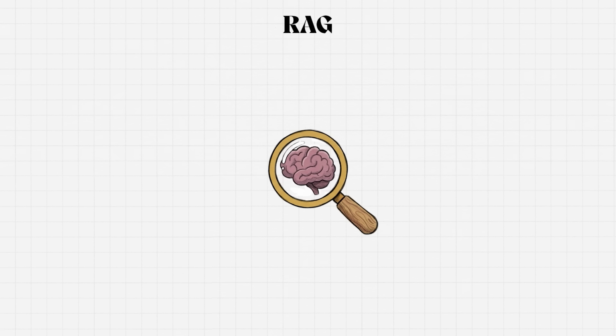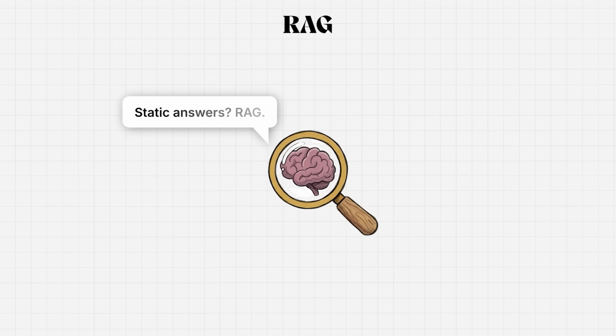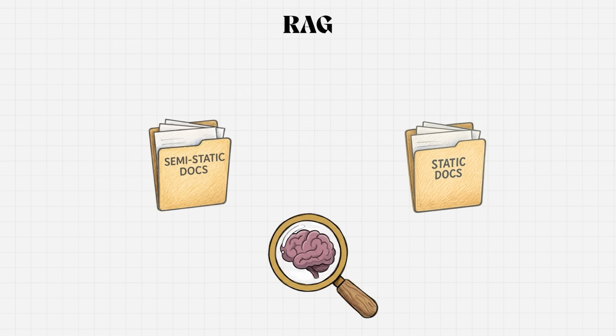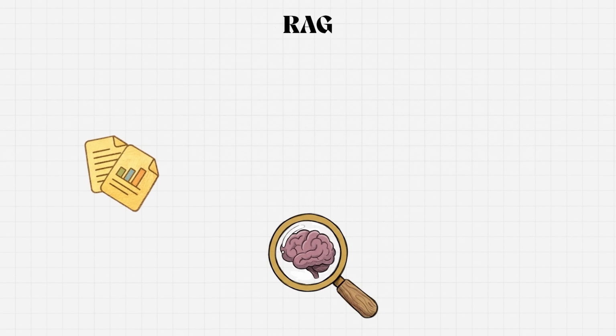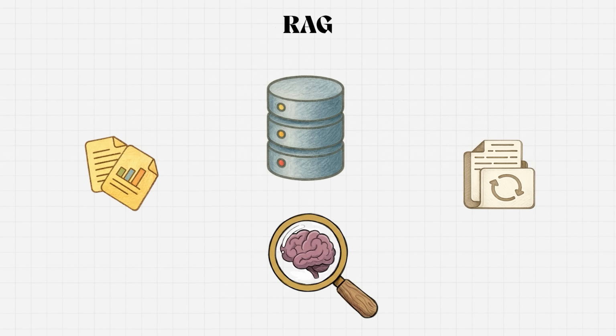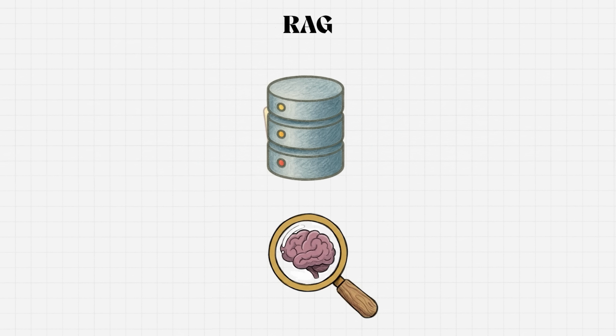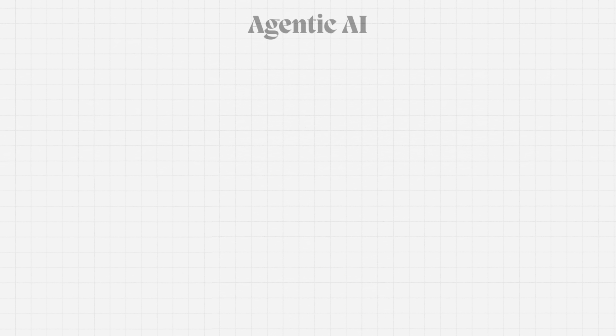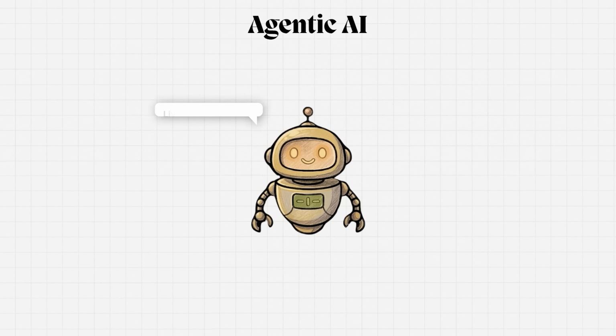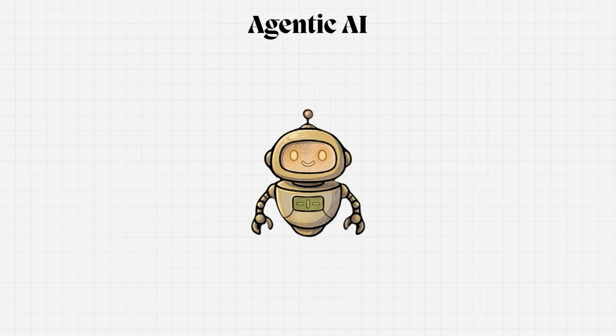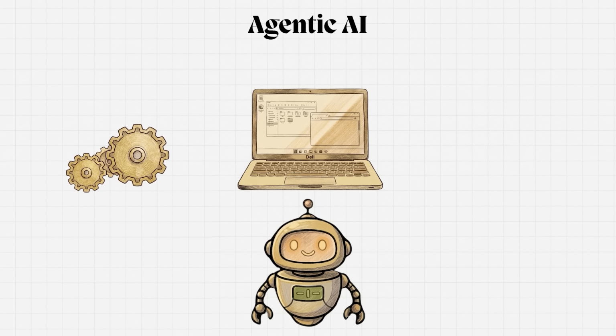RAG is fine for questions where the answer does not change minute to minute, right? It's more static or semi-static. As I said, we take all those documents, we embed them, we make those updates in the database, but they don't change daily. Whereas agentic AI is necessary when the answer depends on real-time information or when you need to execute actions immediately in real time.